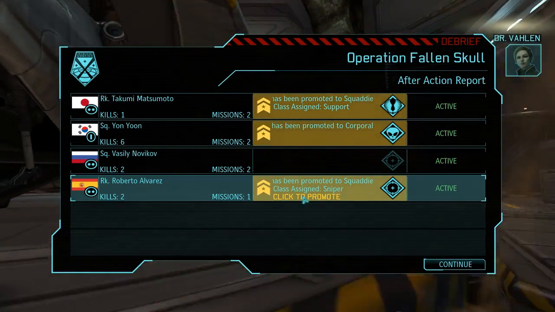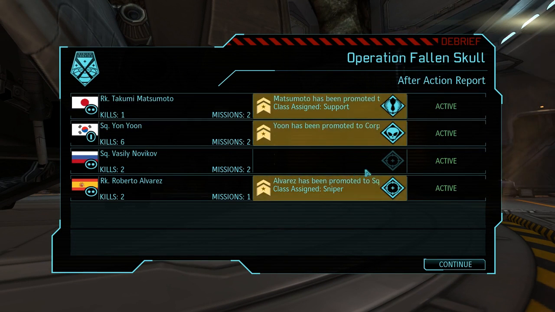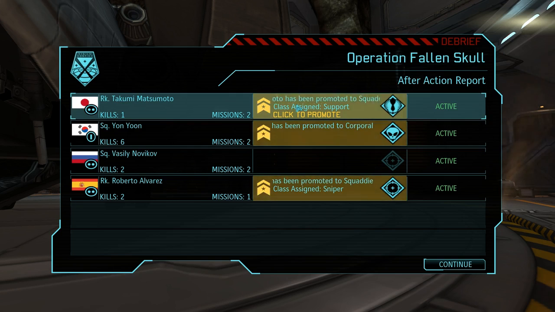Unfortunately, we only got scientists, which is not the best thing we could have gotten, but hey. Another sniper, support. Okay. That'll work out well for us, I think. One support at least is good. Sniper is not exactly what I was hoping for at this point, because they're not the best at the early stage of the game, but who knows? Maybe Alvarez is a better shot than Novikov, although Vasily Novikov is such a great name for a sniper. Now, well, let's promote these guys!